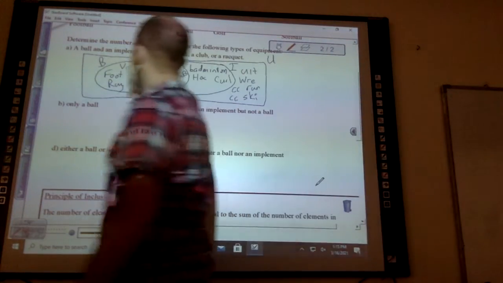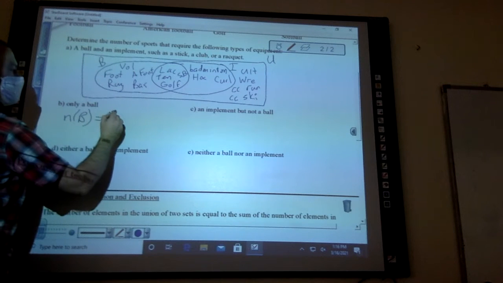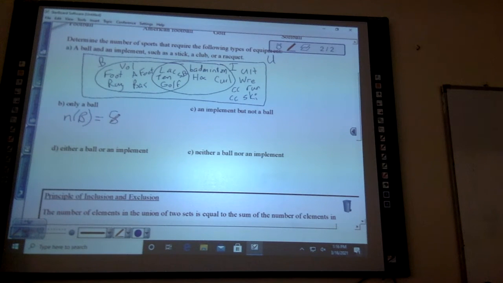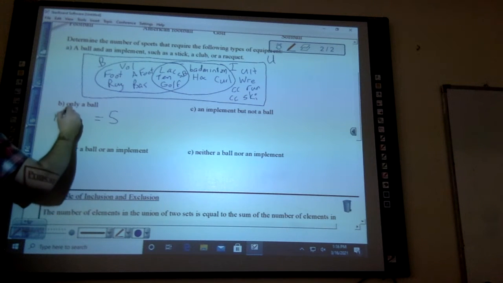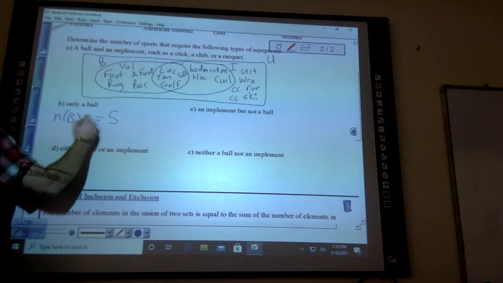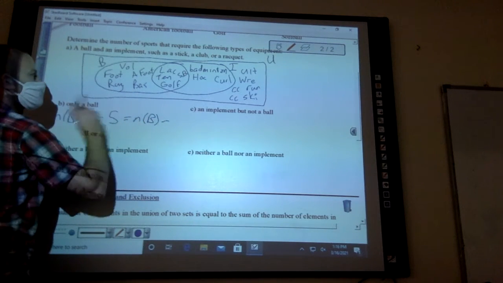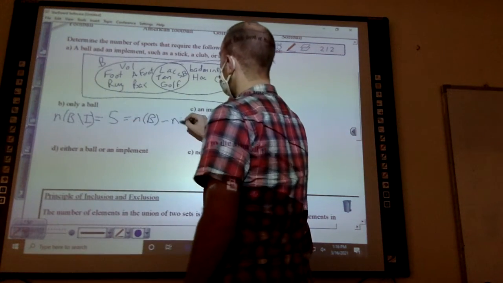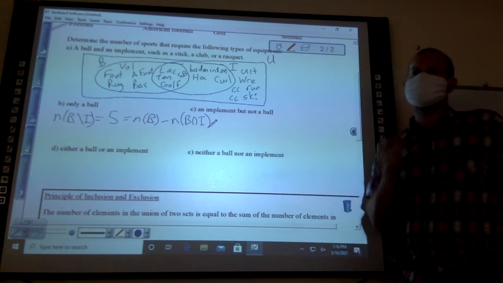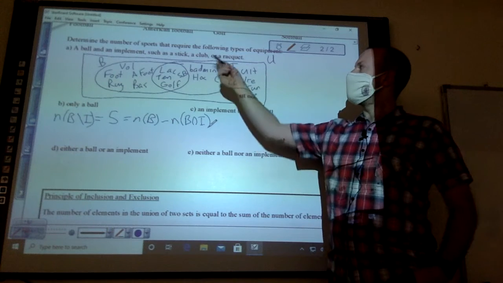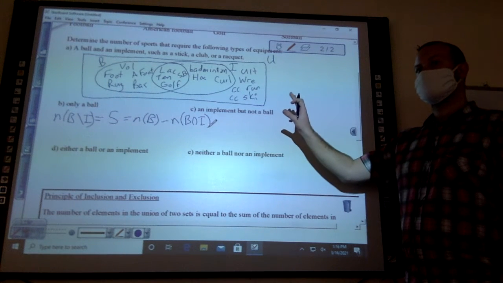Well, look at your diagram. So the number in the ball are going to be 1, 2, 3, 4, 5. And again, just to show you the notation, so that when you see it later on, you can come back to this. Sorry, I didn't write this out correctly. It should be number of ball, not implement. It's the ball only. So this was equal to the number that used balls minus the number that is a ball and an implement. Just for reference sake, when you come back to it, because maybe it's not as obvious as having a diagram here. Any questions with this? Or that's good.